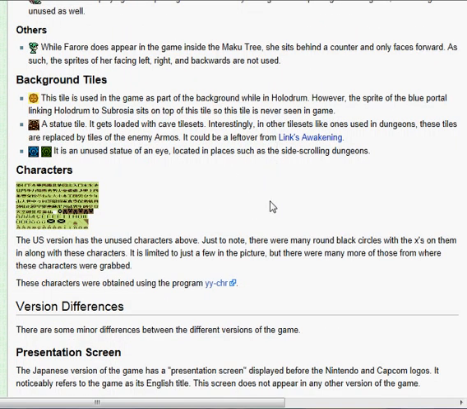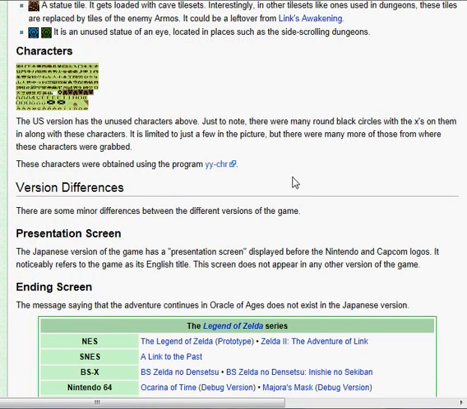The US version has the unused characters above. Just to note, there were many round black circles with X's on them, along with these characters. It is limited to just a few in the picture, but there were many more of those from where these characters were grabbed. These characters were obtained using the program TCRF.